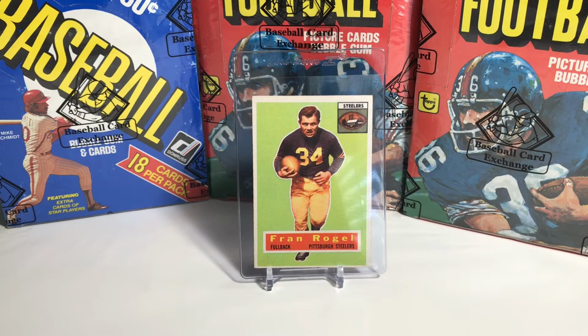Now, also, he has an interesting 1960 Fleer football card. It shows him in a New York Titans uniform, but from everything I can see, he never played for them, never had any tie to the organization. He stopped playing in the NFL in 1957, and I believe he played a year or two in the CFL, but was then done with football. So I'm not sure why he was in that set and why he was in a New York Titans uniform. If anybody knows the answer to that, feel free to leave it in the comments. I'd really be interested in learning about that.